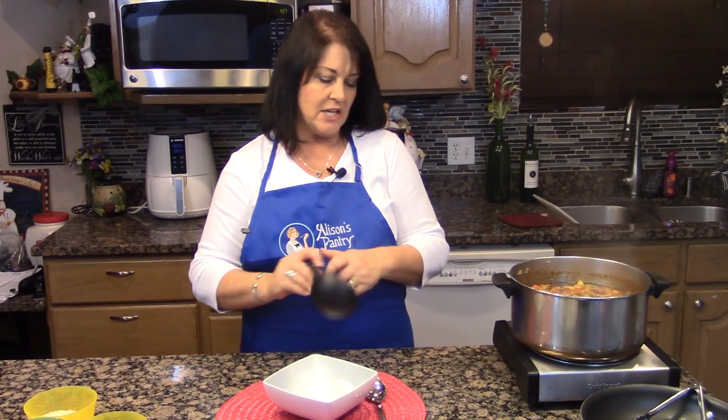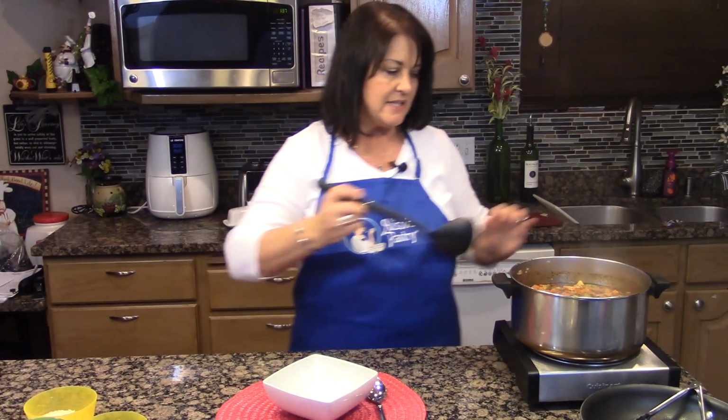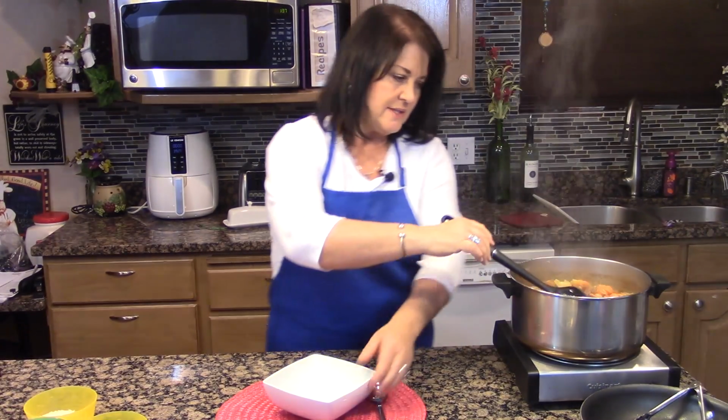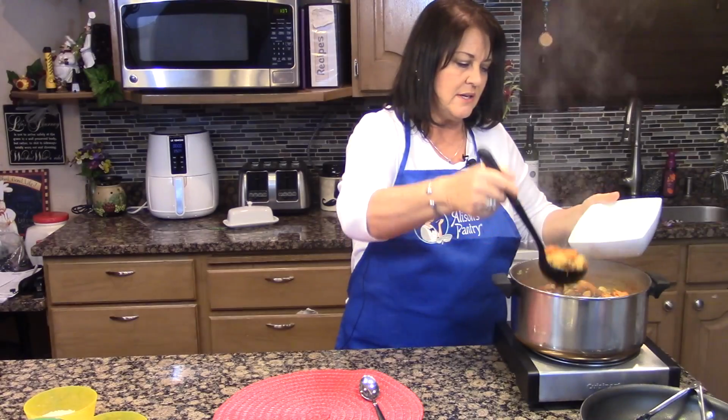Okay, our tortellini soup is finished. I went ahead and put the tortellini in about 10 minutes ago. It was frozen when I put it in, and it's just perfect now. So I'm gonna go ahead and dish up a bowl, and you can see how that turned out.